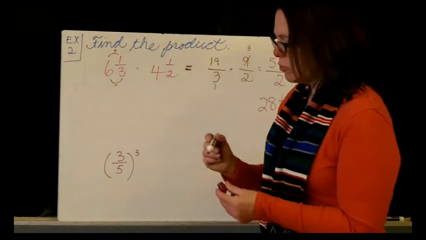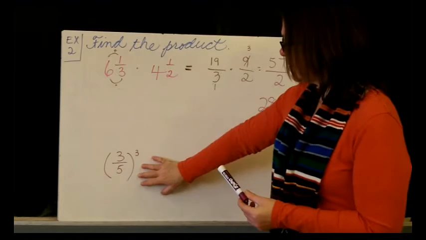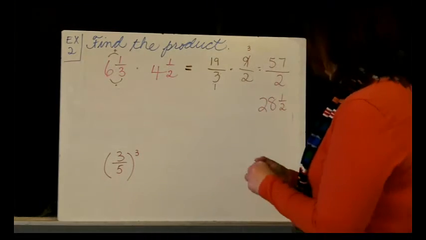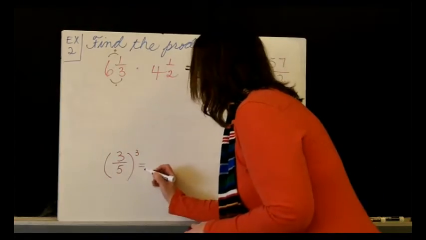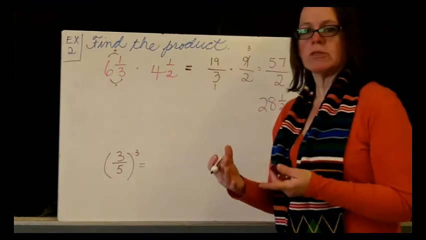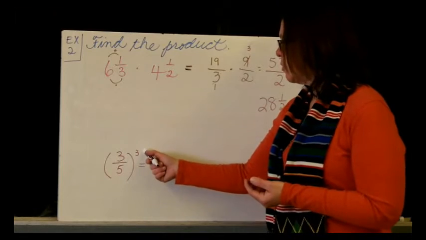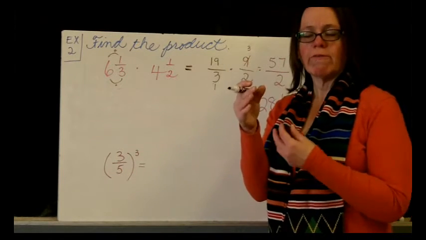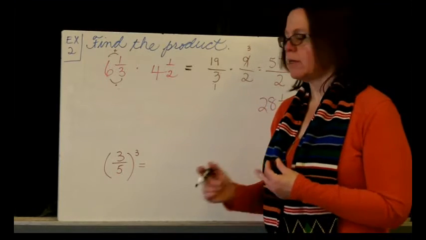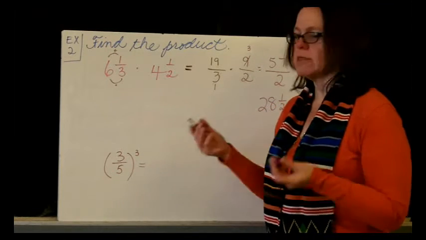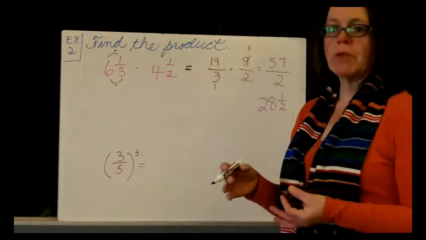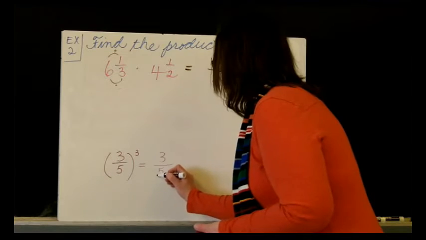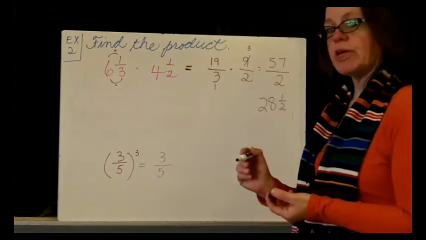And sometimes you will have an expression that is like this. We have a fraction being raised to a power. Now, just to remind you, when we have a power, there are two pieces to it. There is the base and there's the exponent. The base tells us which number, what factor is going to be repeated. And the power tells us how many times that factor will appear in the expression. So our factor is 3/5, and we have to multiply it 3 times.